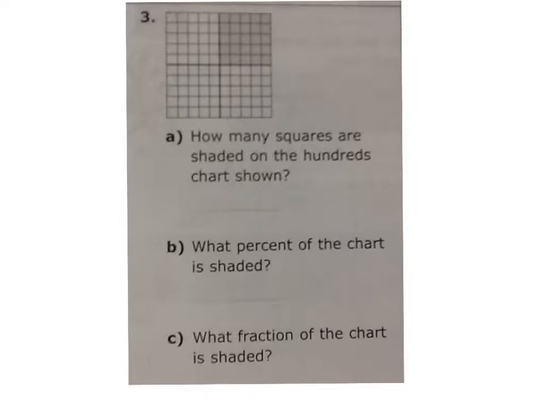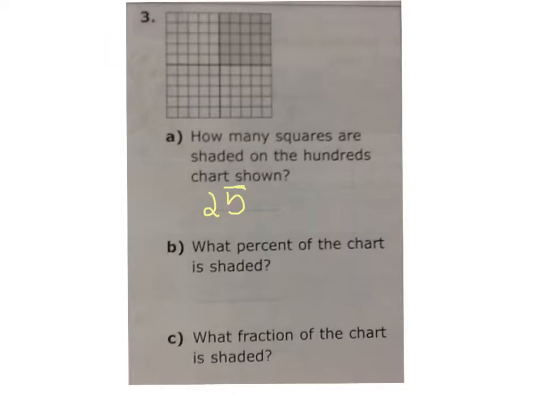Now we're going to talk about the visual representation of a percent. This is the 100 grid, meaning that I have 100 squares. Some of the squares are shaded, and 1/4 of the squares, as I can visually see, are shaded. If I think of these 100 squares as 1, 2, 3, and 4, then 1/4 are shaded. Now, I also can count the squares and answer the following question. How many squares are shaded on the 100s chart? There are 25.